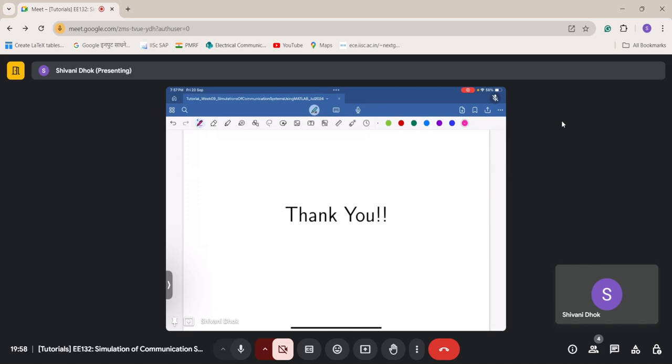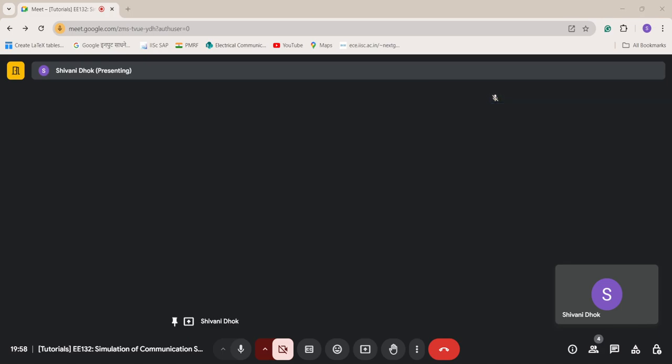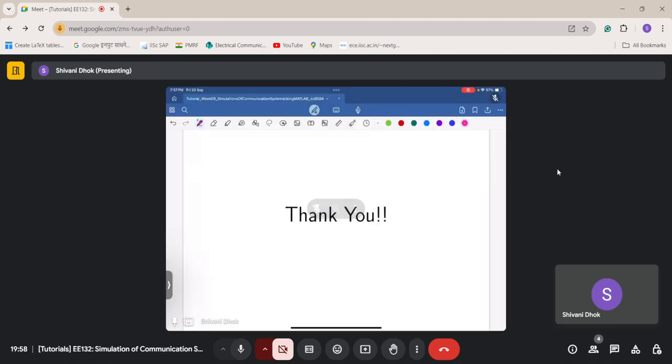Ma'am, from one of the students I heard that they were giving 4 or 5 statements, and it was numerical type, in which we had to fill in how many statements are correct. I think those kinds of questions are not recently covered in assignments. Maybe it is related to some MATLAB code. So 4 or 5 statements are given, and we have to identify how many of them are correct and write a number. Okay, I haven't seen those questions, and I don't think I'll be able to see them.